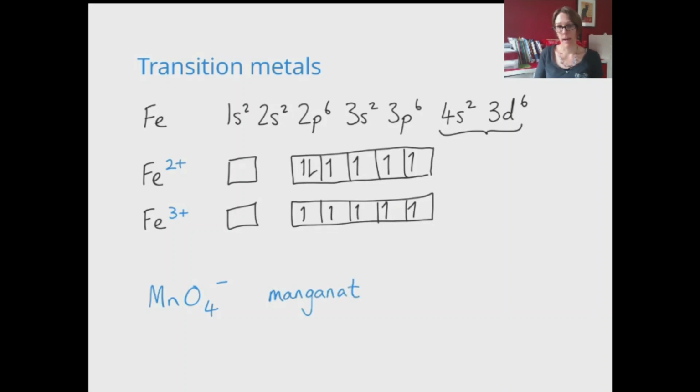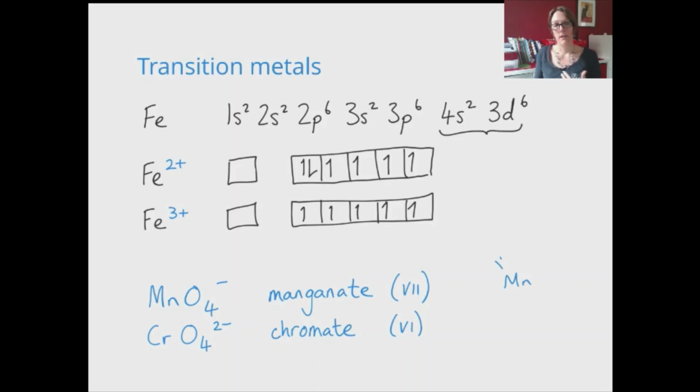So this one would be manganate(VII), because my 4 lots of oxygen give me an oxidation number of -8. The whole thing has a -1 charge, so the manganese has a +7 state. Looking at the trends, we're naming these the same as we're naming the halate ions, so we've got "ate" at the end, meaning it's negative. Chromate(VI), and that's because, again, if you look at the charges and add them up, chromium is the one with the oxidation number of 6. And they are doing exactly the same sort of thing that the halogens are doing.